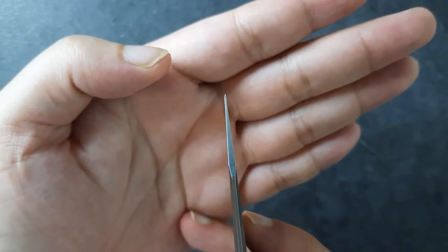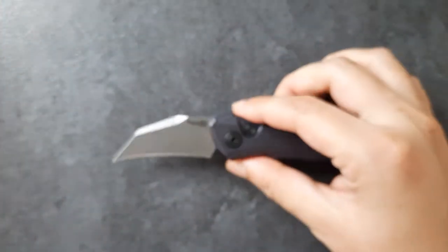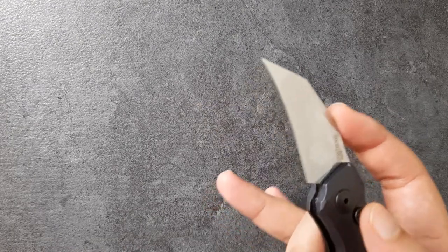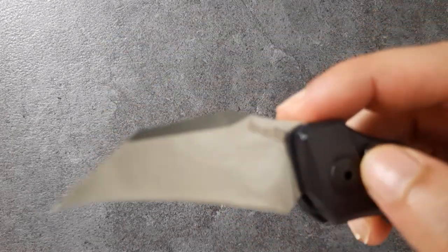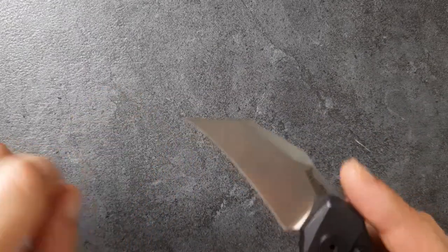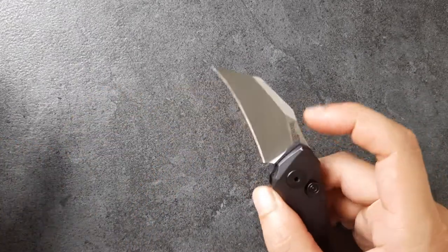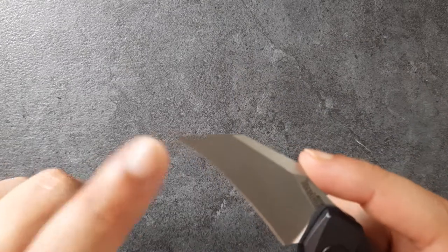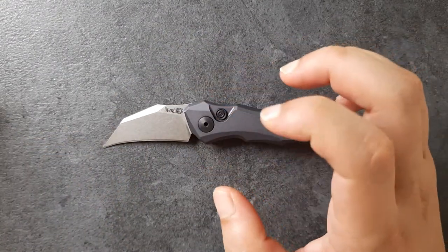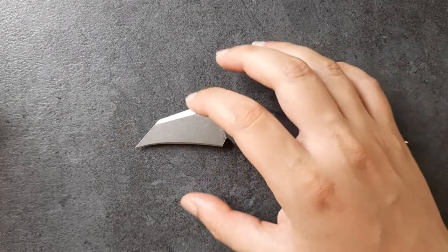Now, that's going to be great for penetrating stuff, but I have this paranoia that one day I'm going to cut through something, or if I'm pushing through something, or I might just even drop it, because, well, look, I already have dropped it, where I might just chip off the tip of that. And that tip is one of the best parts of this knife. That pull cut is because of how sharp, how pointy that tip is. So that's kind of like the bad thing about this knife.